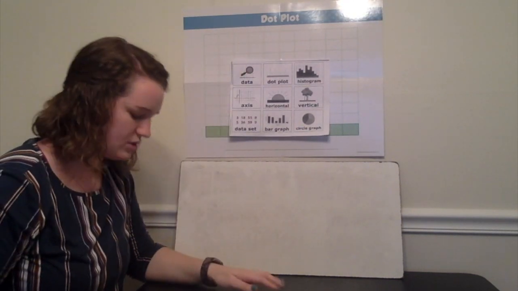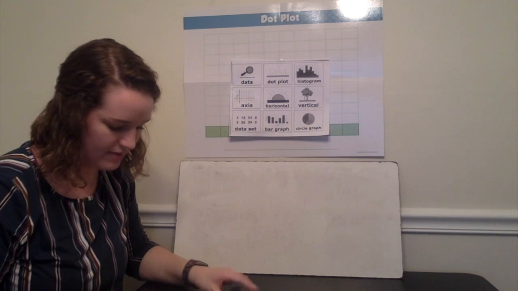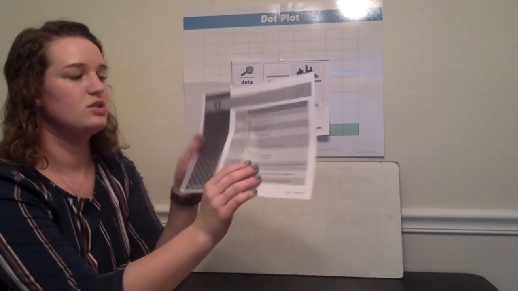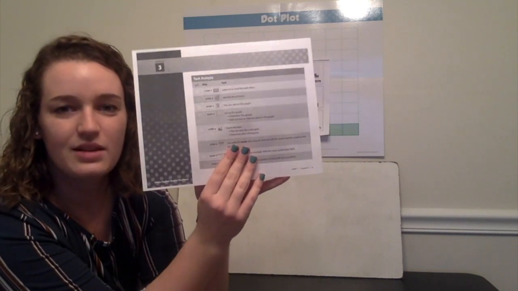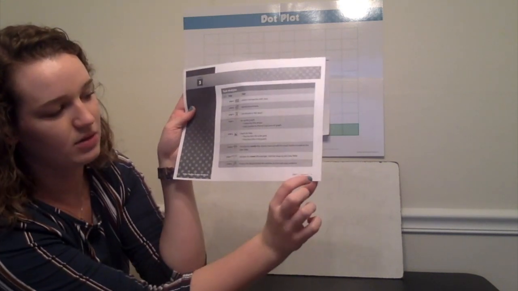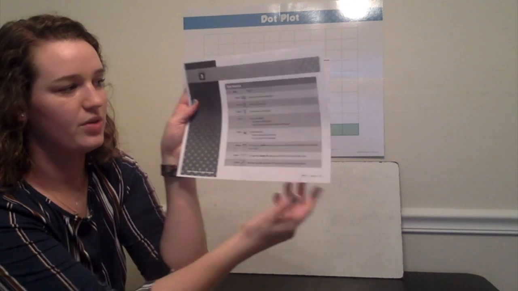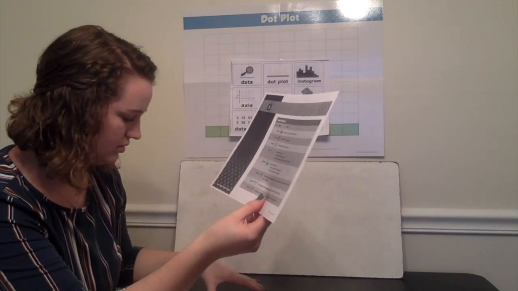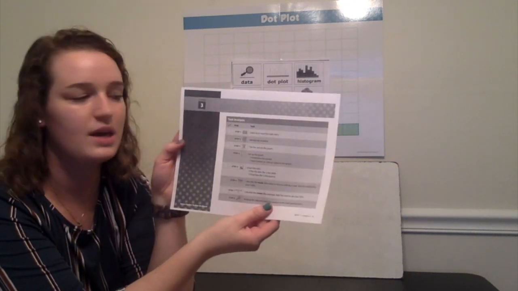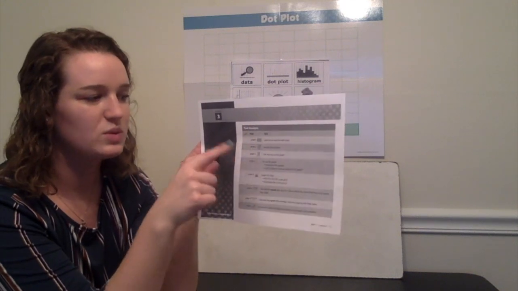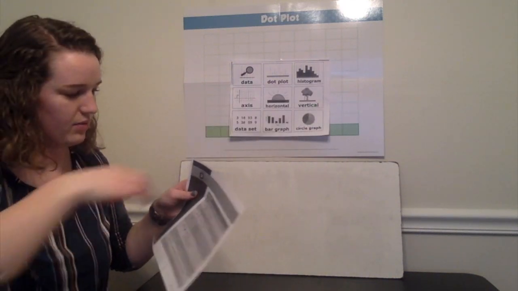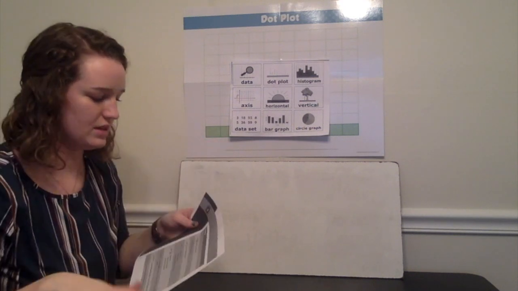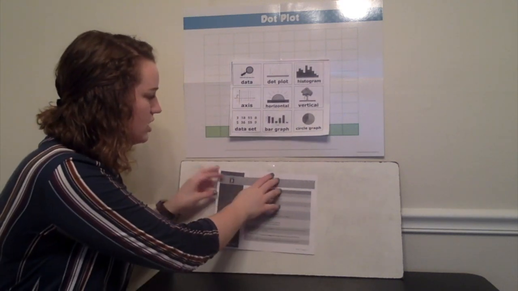All right, so the first page you should have is page 9. It should look like this. It should say task analysis. Page 9 is right here in the corner. Okay, go ahead and pull that out. It should be the first one after that. Okay, so here as we go through the steps, we're just going to check off each step. Okay, I'm also going to put that right up here. So just have that out right to the side, and we're going to check them off as we go.